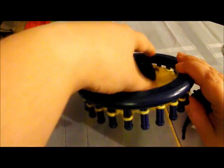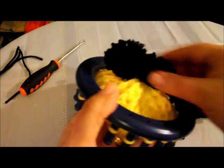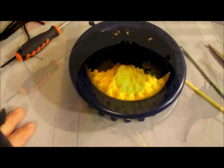But this, as you can see, will create a little poof at the top of the hat, because this is the top of the hat. So it'll help create our little mohawk at the top. And when they're all on, you can turn around and trim them to make them a little more even. So I'm going to go ahead and I'm going to add my 3rd one, and then we'll come back and we'll go on to the next part.